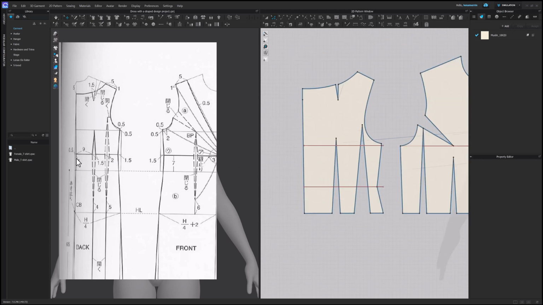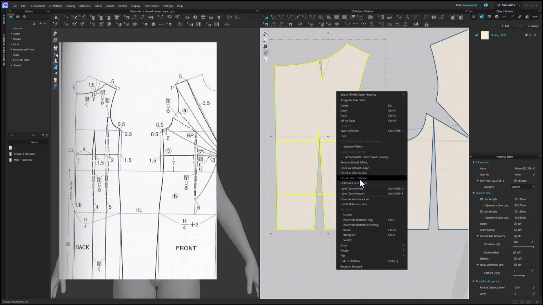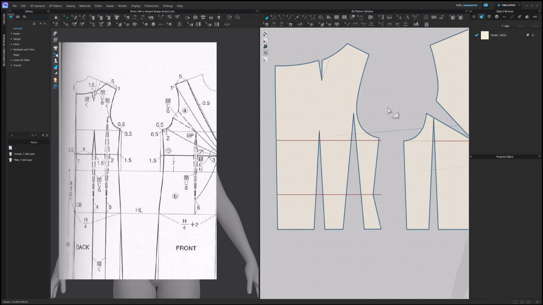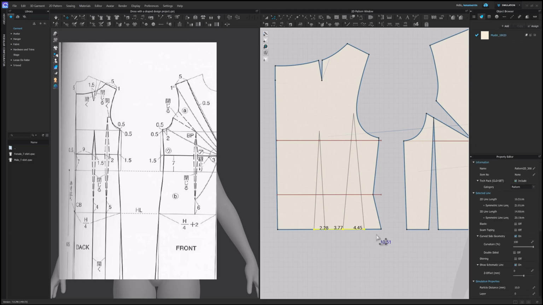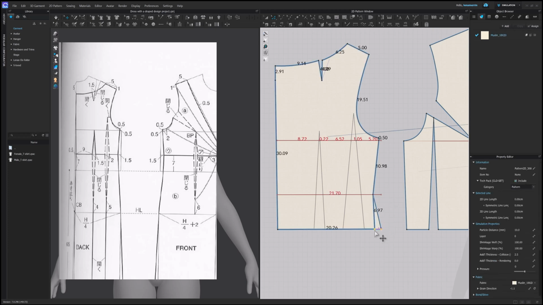Let's take care of the darts. So I will clone it as pattern outline. Clone as reference line, of course. And delete these darts for now. Okay. Just move it here.